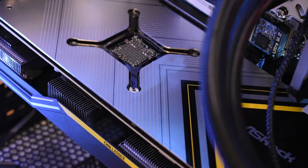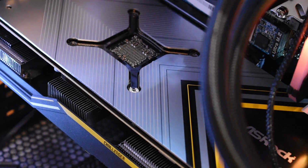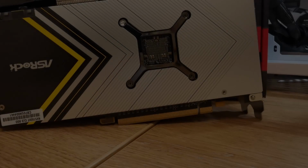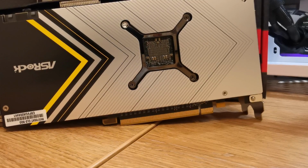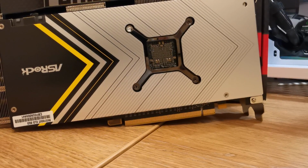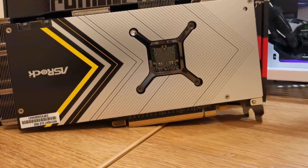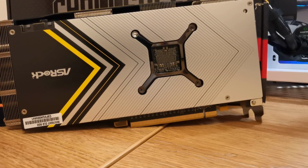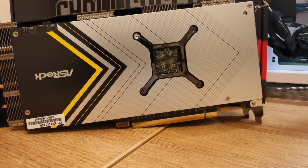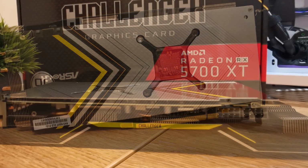Now for what it's worth, I tore the card down and tested it with Thermal Grizzly Cryonaut, and there was virtually no difference whatsoever, so ASRock's application of thermal paste is spot on here, and there's no benefit from reapplying. Likewise, both the VRM and the GDDR6 memory modules are properly heat-sinked with well-sized thermal pads. So any tweaks will be software related rather than DIY mods, which is needed on some of the other cards available.